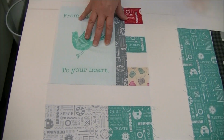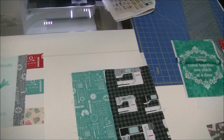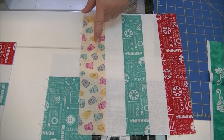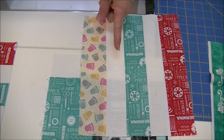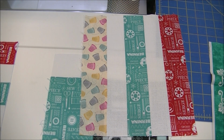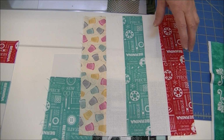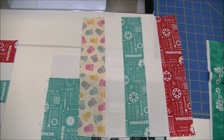And actually, let's deal with that first. The first thing that she's going to have you do in the directions is sew together 5 2.5-inch strips. She gives you the color coordination, but you're going to have your background fabric separating your prints. Because this was sewing themed, that's what we chose. So we have thimbles, and some Bernina decorative stitch fabrics that are coming from Benartex. Just some fun stuff.